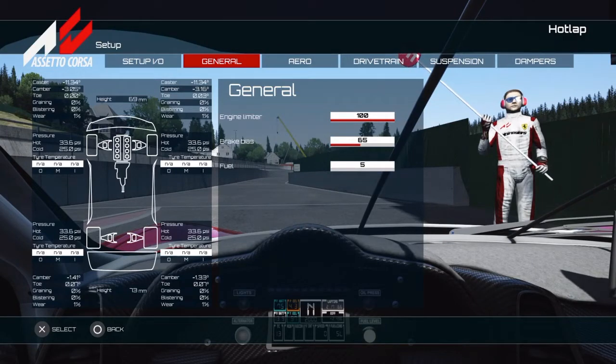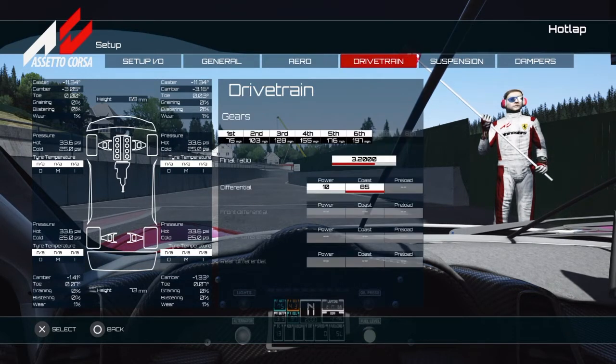So we're going down through the setup. We see that we're running 65 on the brake balance and 5 fuel. That was obviously for a qualifying lap. Aero 1.3 felt right for me. 1.4 will give you a bit more stability on the rear, but it also creates a bit of understeer, which I didn't like. Okay, for the differential, we went maximum to 85 for the coast and 10 for the power.